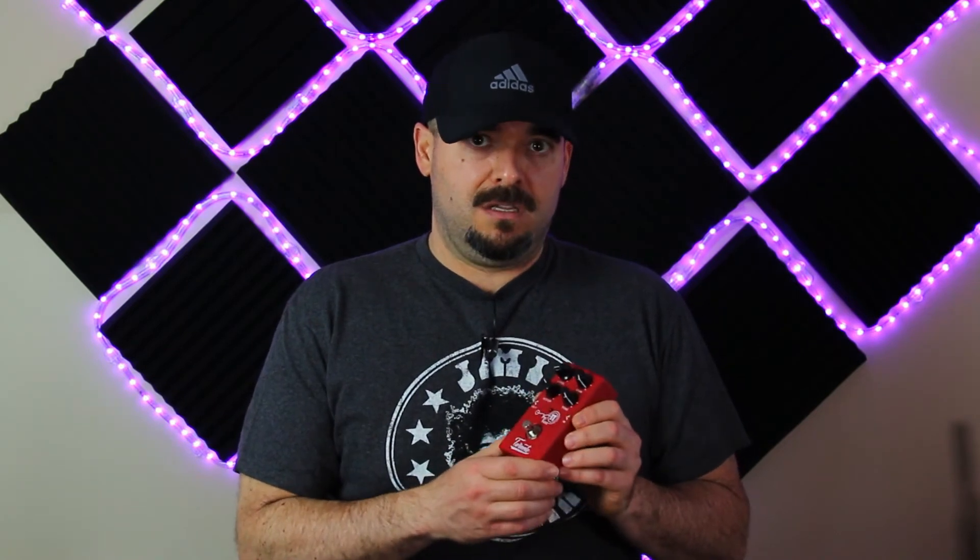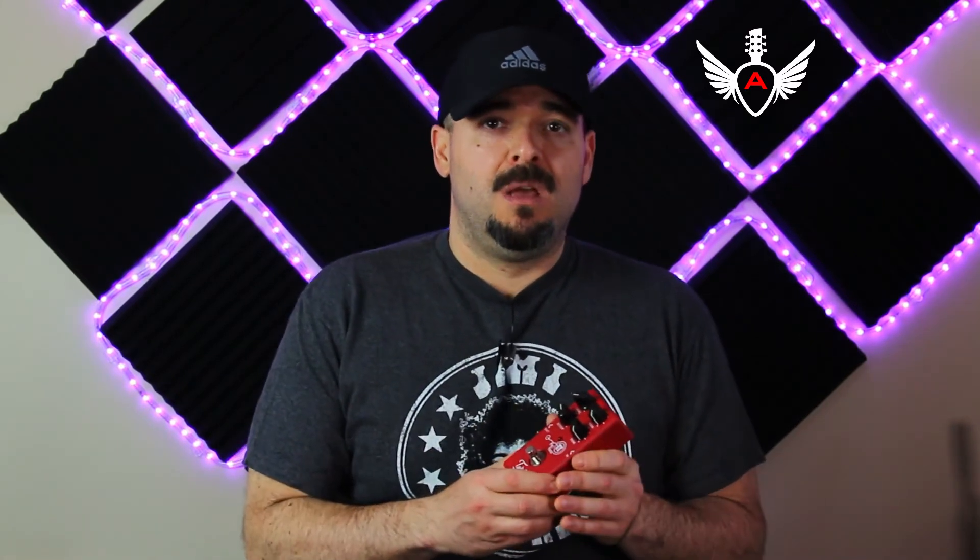And we're going to do another review of this Twin Note Pi fuzz. When I reviewed it, I expected it to be a fuzz and I was a little disappointed in it. But now that I understand what it's supposed to be — it's not supposed to be a fuzz, that's a misnomer, that's a misprint — it's really supposed to be a rockin' hard rock distortion pedal. So I'm going to re-review it as that and try to do the settings for a rock sound, and I think I might enjoy this pedal even more. Either way, we're going to be giving this pedal away too, so stay tuned.